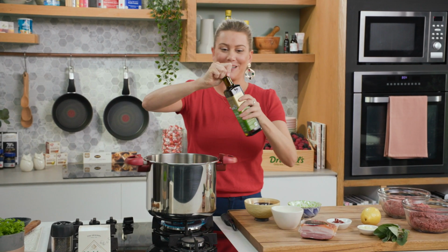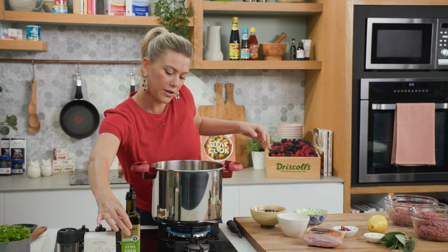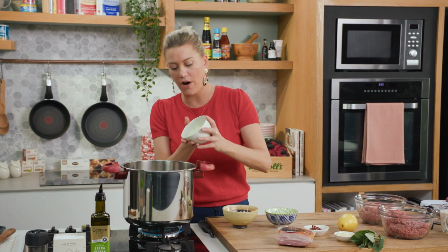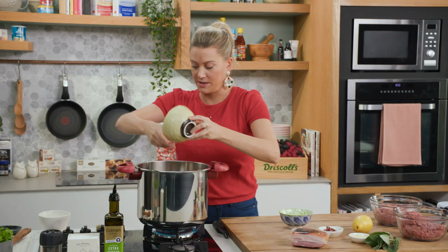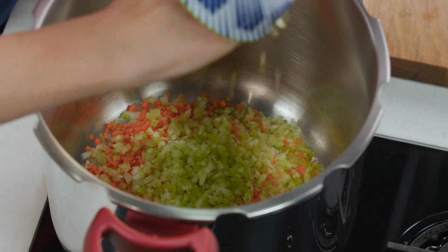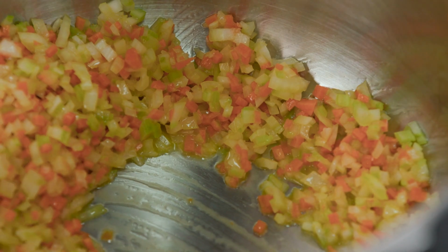So in with some butter, along with a good glug of extra virgin olive oil. Now, just like every other bolognese, we need the classics to start this off. So onion, finely chopped, along with some carrot that's been finely chopped. You can also do this in a food processor to speed the chopping up too. And in with some celery. And we're going to cook them off in the base of the pressure cooker until they're slightly soft.